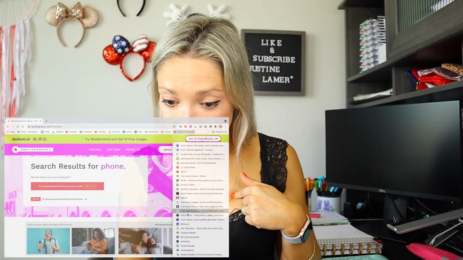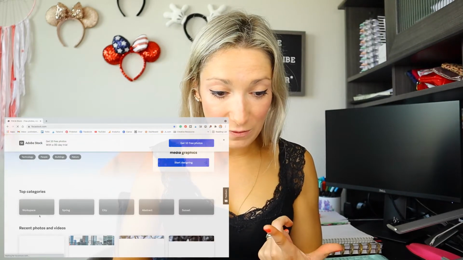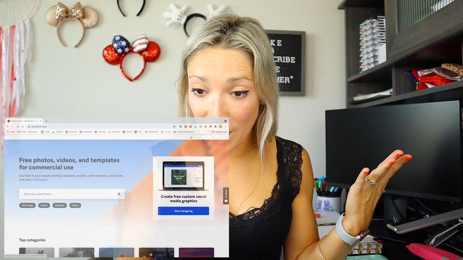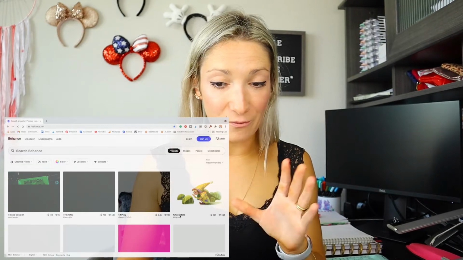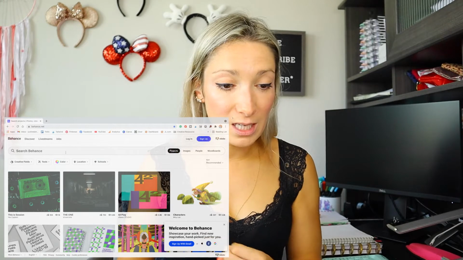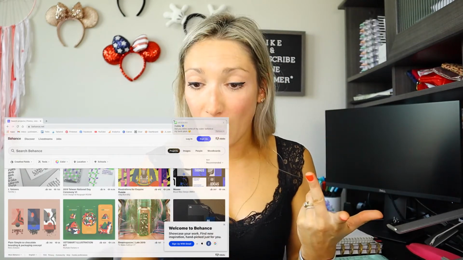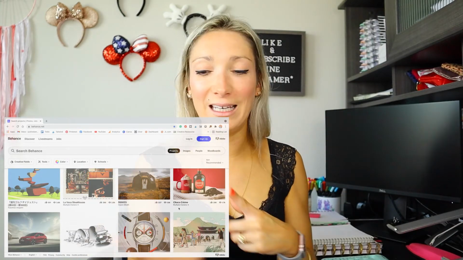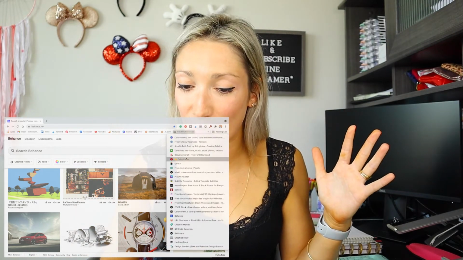The next one in this category is Focus Stock. Pretty much the same, you guys. Here you have some categories: workspace, spring, city, abstract, sunset. You guys can check it out. Well, I can talk about Behance. Love that. So this website is a part of Adobe. Basically, on this you can find some free images, but mainly you can find some project mockups. I invite you to check Behance as well. Okay, let's keep on going. That was all about our free stock images.